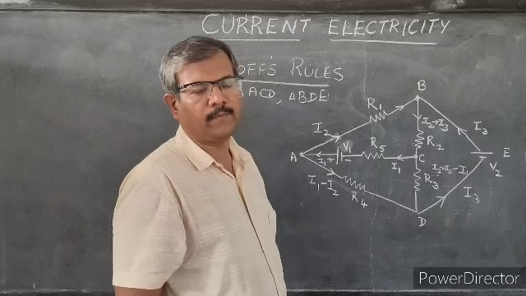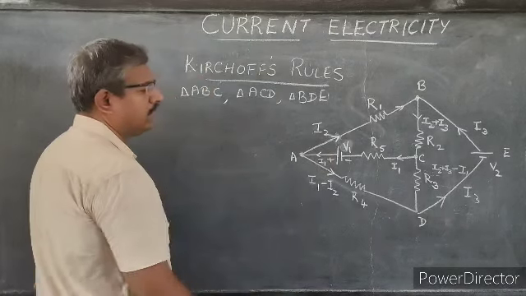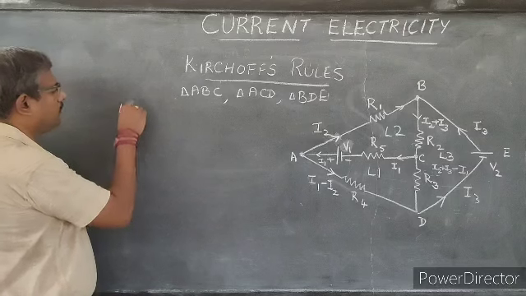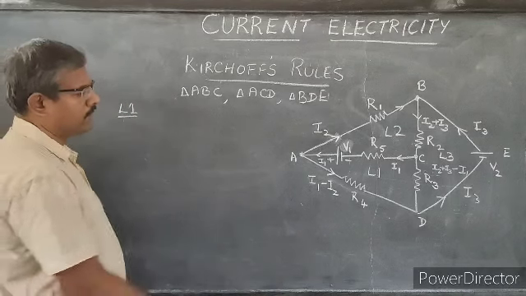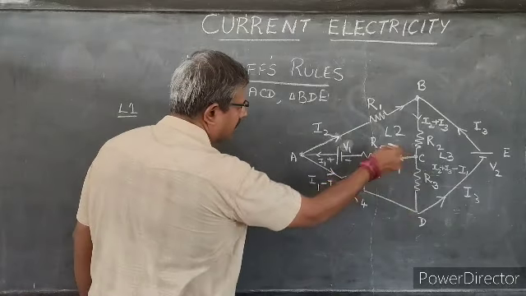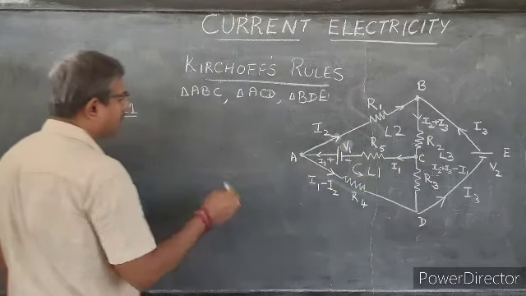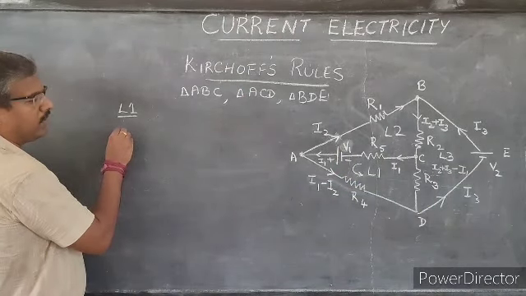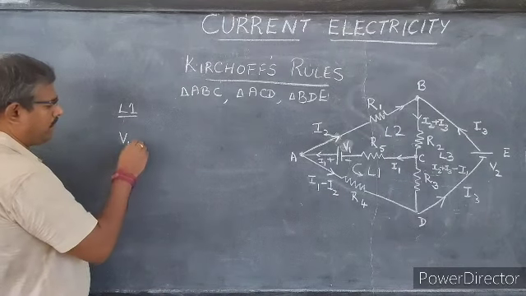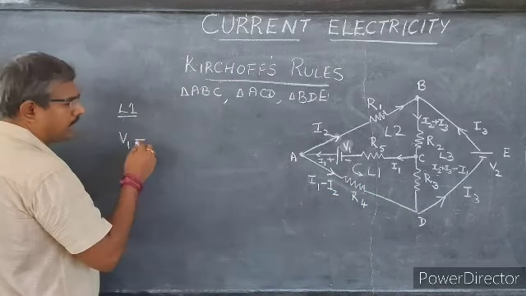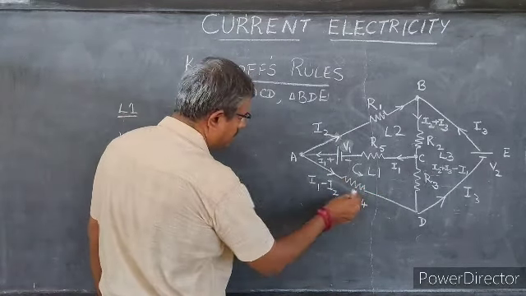The next stage is to apply the loop law. So let's take each loop one at a time. Let me take this as loop 1, loop 2, and this is loop 3. Across loop L1, again I assume I go in this direction. So this is my convention. I am going around in this direction, coming back to the starting point. So I start off with the cell which is voltage V1 minus, because the rest of them are due to the resistances.